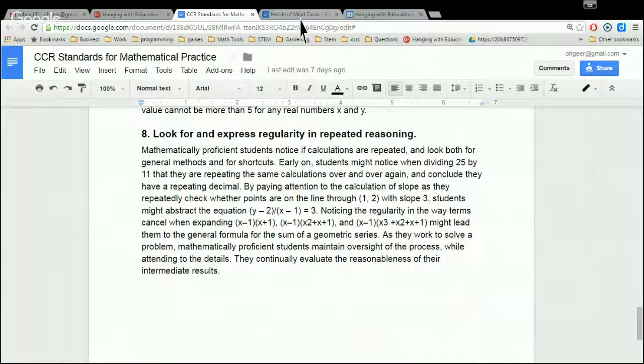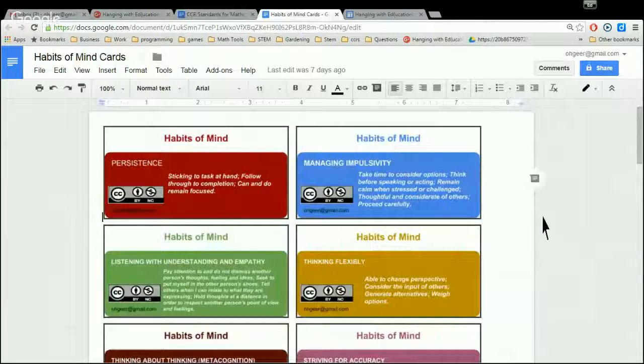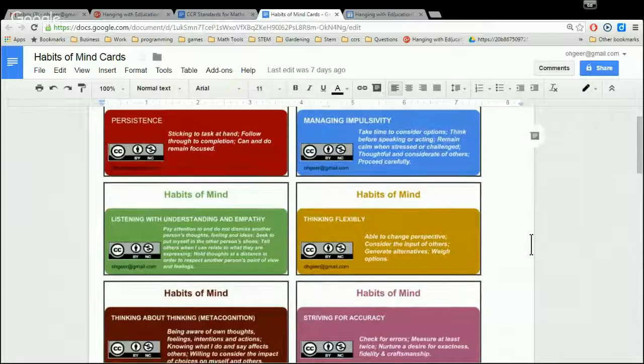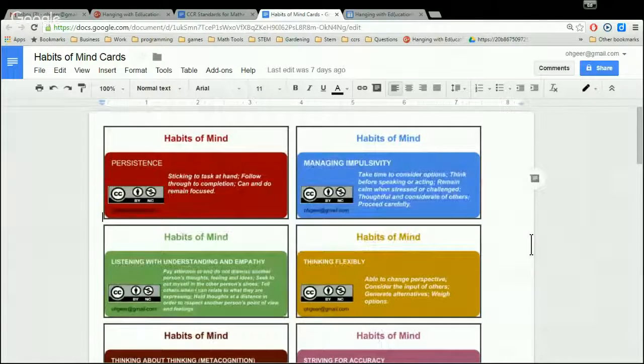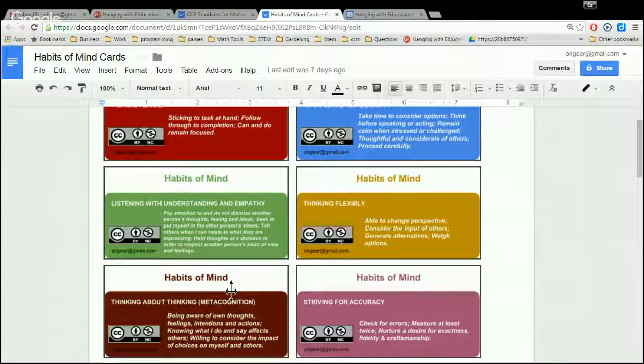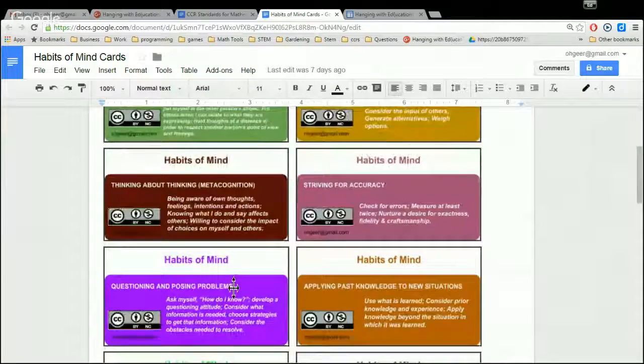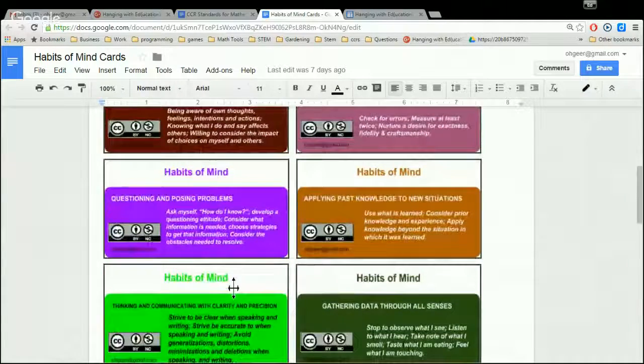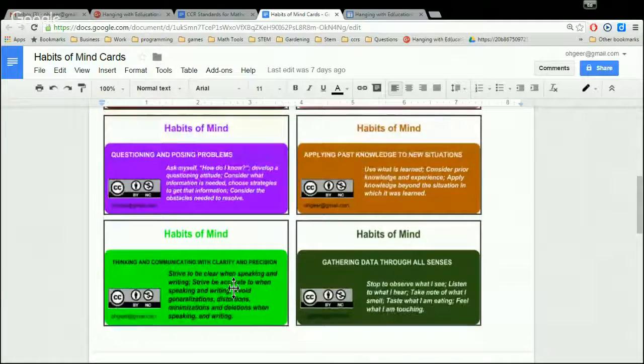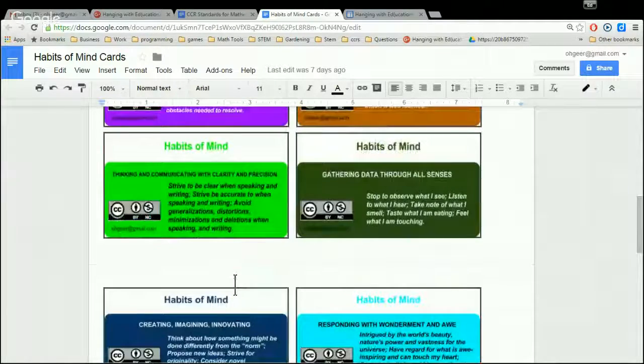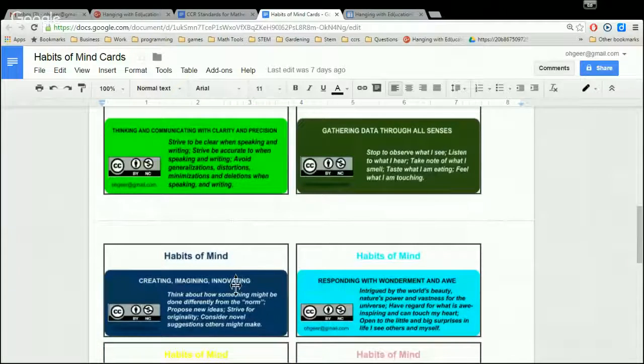I do want to highlight as well, I like to bring this up because in adult ed, I think in some cases this might be a better curriculum than anything else we have out there. If we can get our adult learners thinking with persistence, managing impulsivity, thinking flexibly, listening, understanding with empathy, all these different habits of mind, I think their chances of success in life are probably better than learning Algebra 2 or trigonometry. But there's all kinds of debates with that. I'm sure we'll get some linked conversations going with that coming up soon.